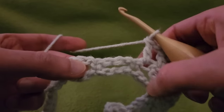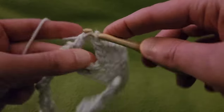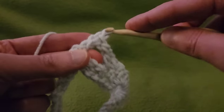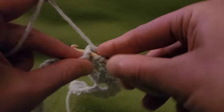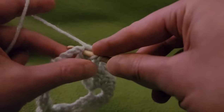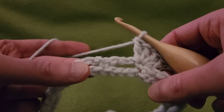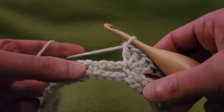All right. So from here, we're going to work into this next single crochet right over here. Not this one, this one over here, with a full double V stitch. So going into that single with two doubles, chain one, two doubles, all into that single crochet stitch. There we go.